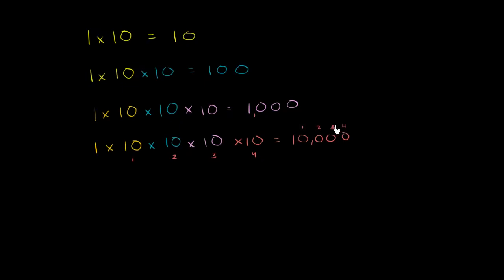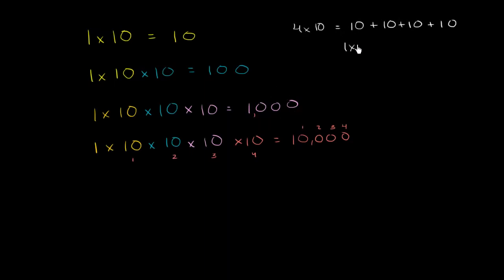So I think you see the pattern here, but there might be something you're craving. You're like, hey, Sal, this is a pain to do this repeated multiplication. I wish there was some type of operation that just did it for us. The same way that back in the day when you were doing repeated addition, where if you were saying 10 plus 10 plus 10 plus 10, you said, hey, this is the same thing as 4 times 10. There should be another thing for repeated multiplication.